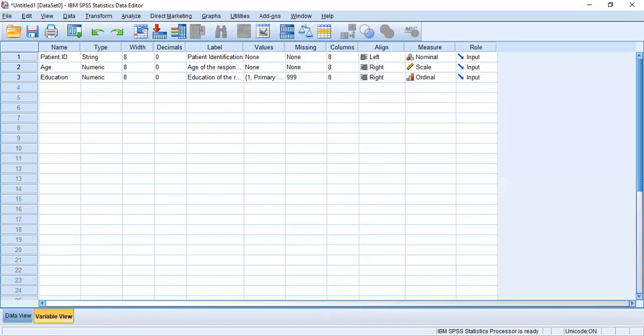In this way, you can enter the data in SPSS and perform your analysis. Your analysis will always be correct if you define the level of measurement correctly, because your analysis totally depends on the level of measurement, whether you correctly label your variables as nominal, scale or ordinal.